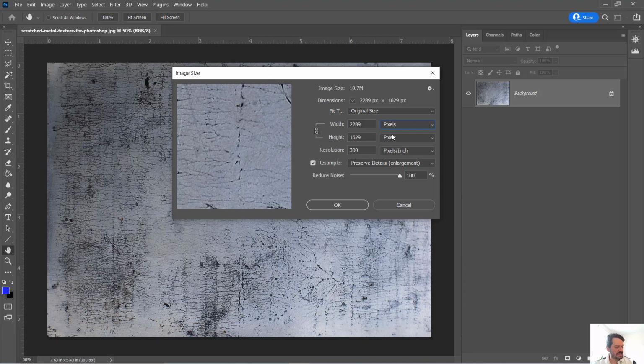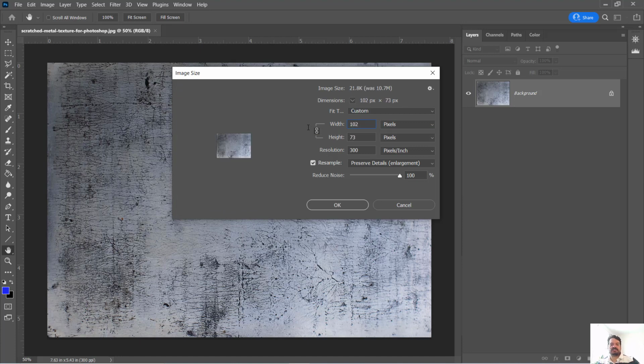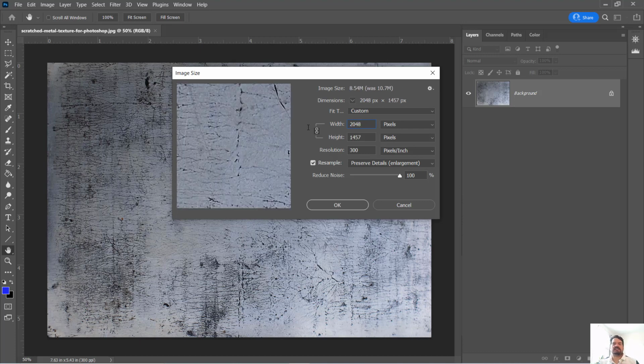Anticipating going into, let's say, a game engine that is going to be loading this image in dynamically, I'm going to change these settings to get to a power of 2 image or a power of 2 scale. So that could be 1024, that could be 2048.